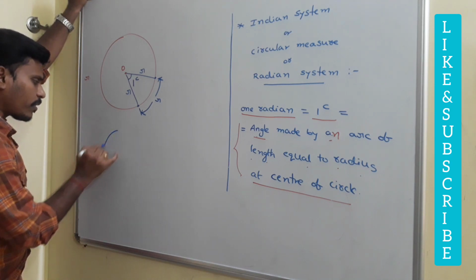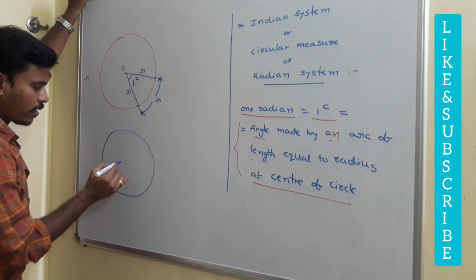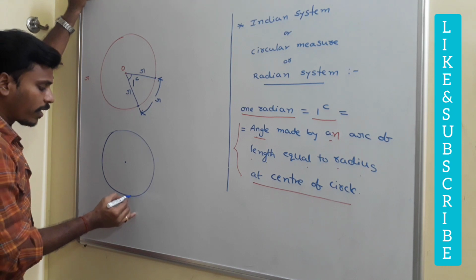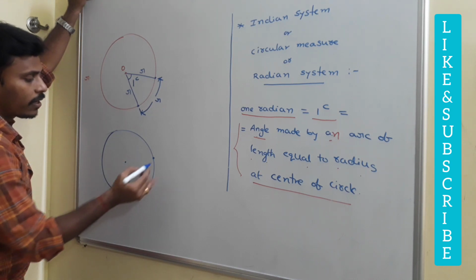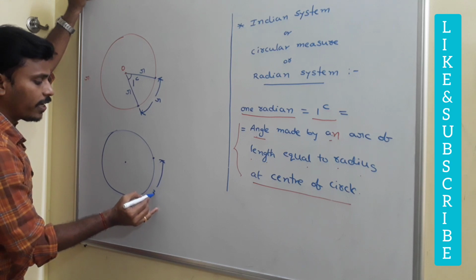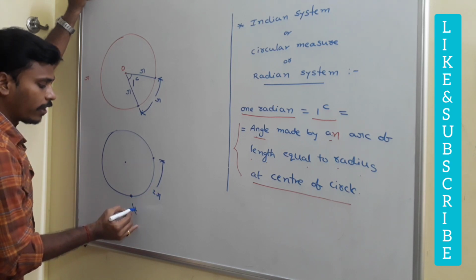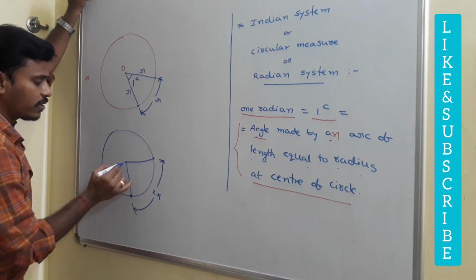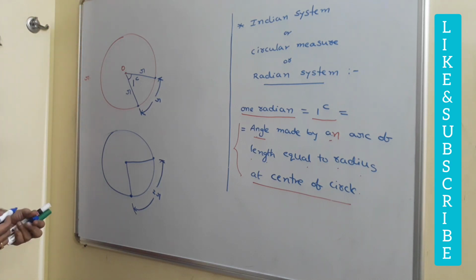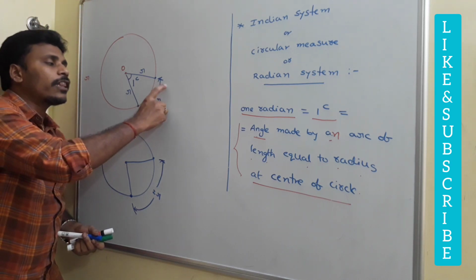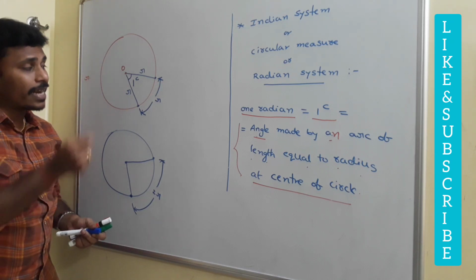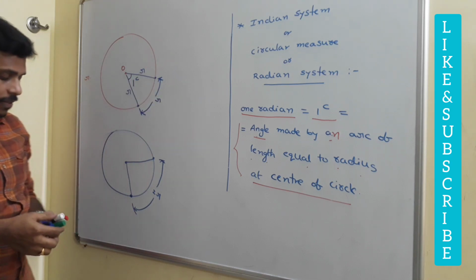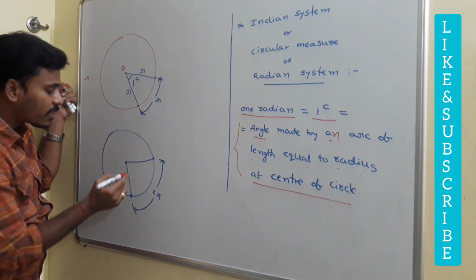For example, I have a circle here. Look at this. Any circle, no problem, okay? Take a circle here, whose radius is, you may say, some r again. This is a circle with center at this point, and now I will take an arc on this circle, right? If the length of this arc is 2r, then what is the angle made by the arc at this center? Okay, just think a while. What I told you is, if the length of the arc is r units, then the central angle is 1 radian. If the length of the arc is 2r, it is double, no? Then automatically the central angle is just 2 radians.